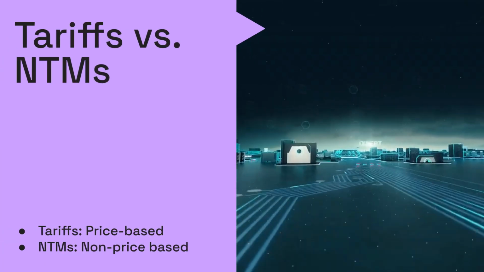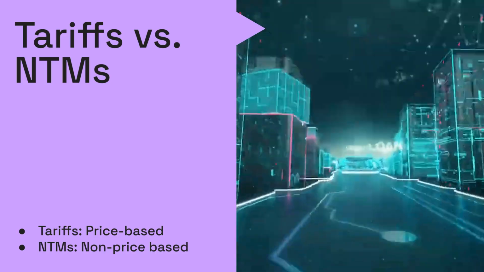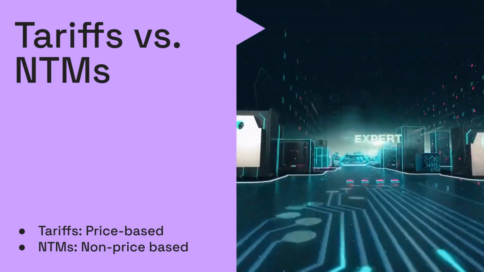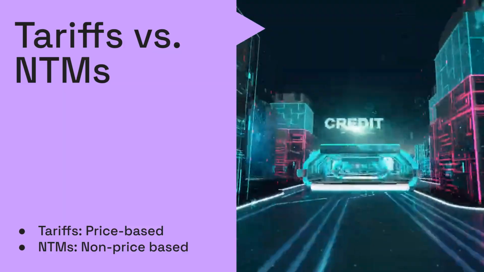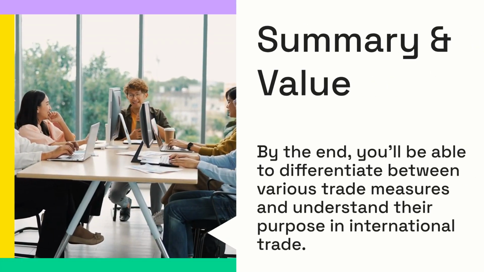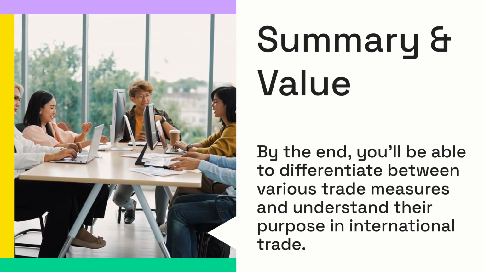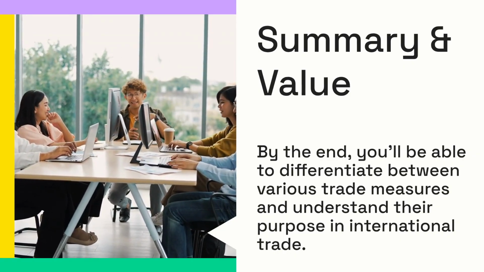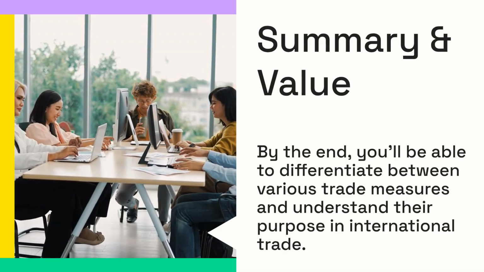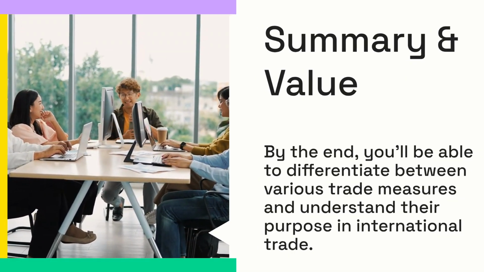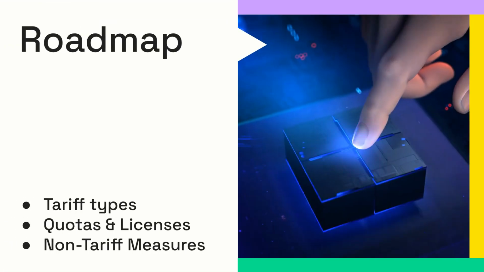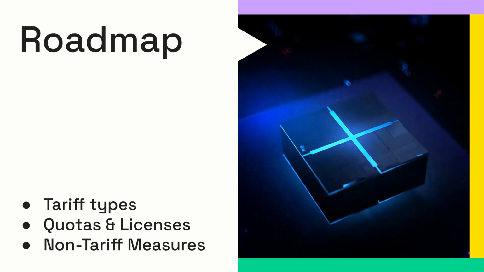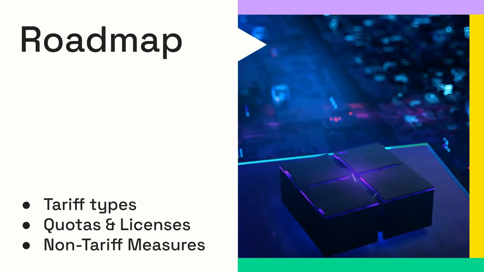Tariff measures primarily deal with price, imposing financial duties on imports. Non-tariff measures, or NTMs, involve other restrictions like regulations or quotas. This video will give you a clear understanding of the tools governments use to manage trade. You'll learn to distinguish between the various tariff and non-tariff instruments, understanding why and how they are applied. First, we'll dive into tariff measures and their different types. Then, we'll cover the various non-tariff measures, including technical and non-technical barriers.